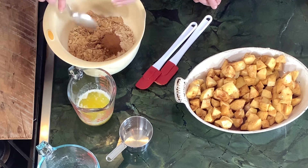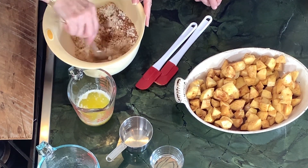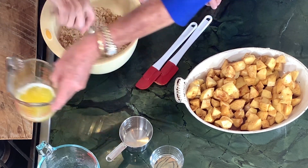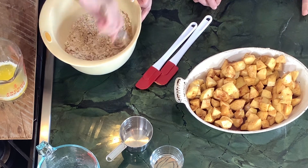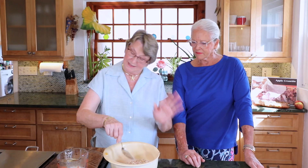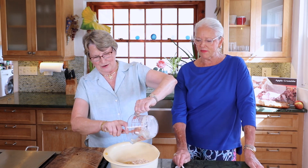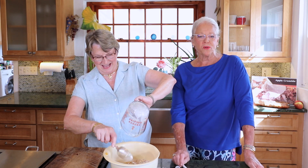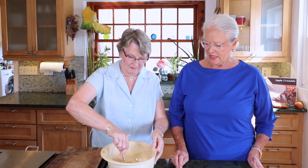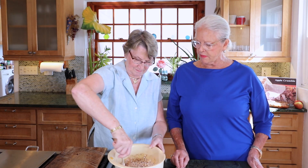I've got to make sure I have all the cinnamon — cinnamon appears to be Fiona's favorite! I'm just going to give that a little swirl before throwing the butter in to get it all mixed up. If you want to put your fingers in that bowl you're more than welcome. The objective here is to make it into a lumpy crumble.